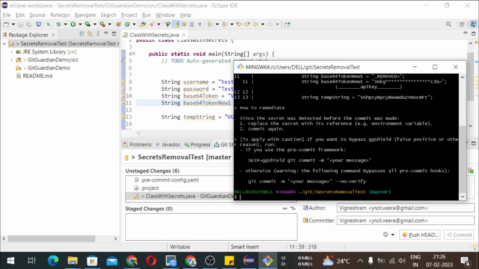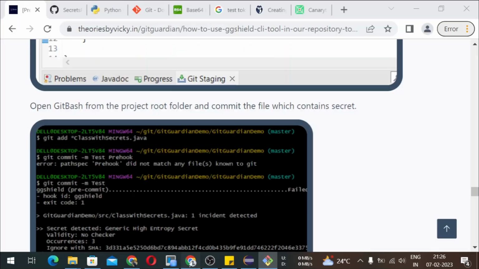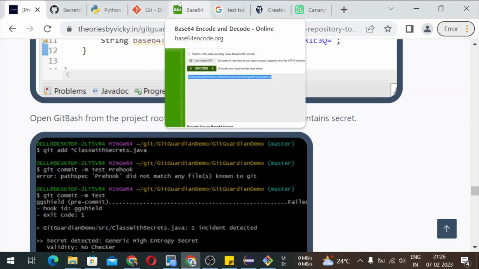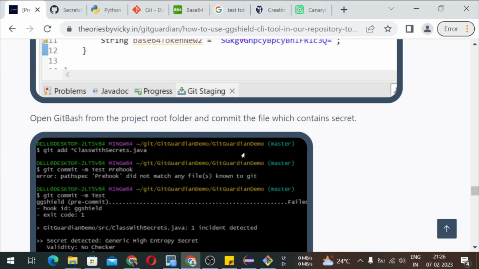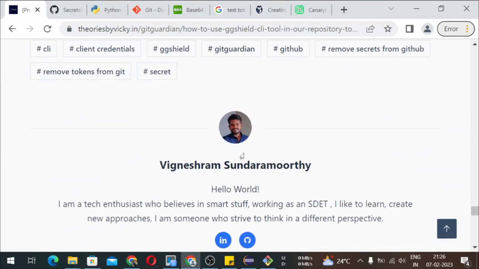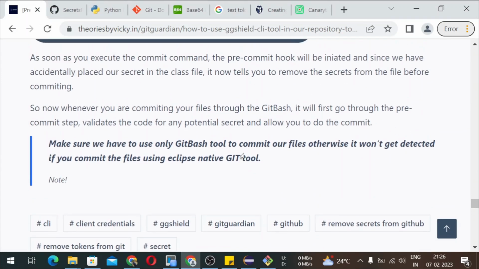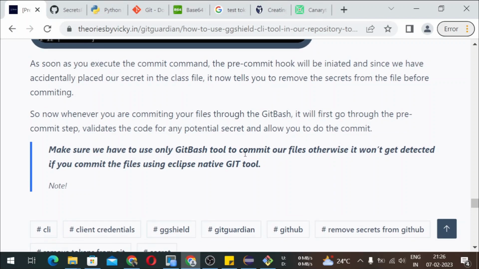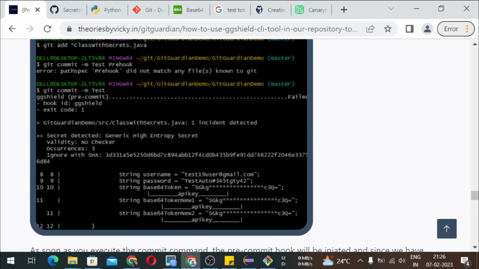I'll be happy to help you guys, and in the later session we'll also see how to deal with GitGuardian, and how to deal with removing these secrets as a whole. Suppose you have committed these secrets already into your repository, what other options do you have to remove them completely out of your repository? Those topics will be coming forward, and I'm happy to help you with all these things.